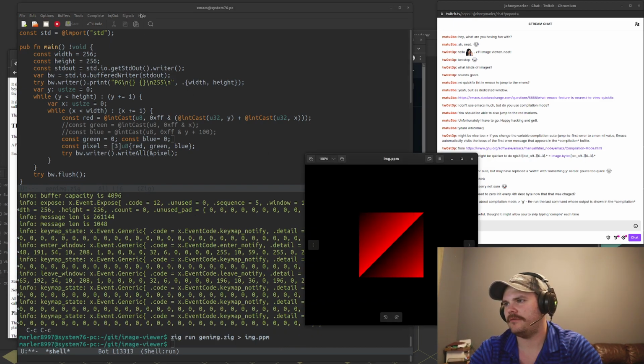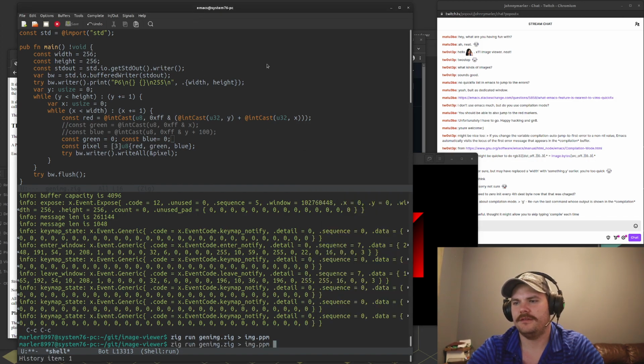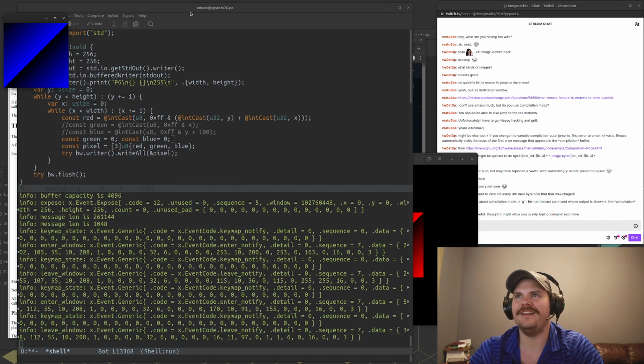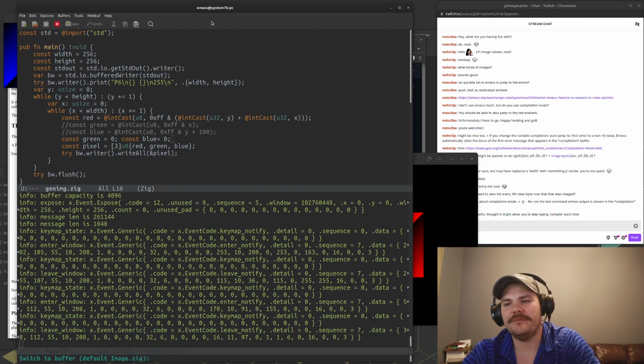Okay, so we've just got red. Does red work? No, red is not in the right space. So maybe X has some funky color ordering or something.